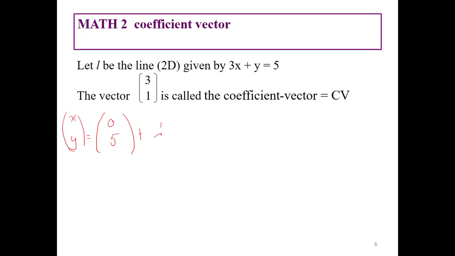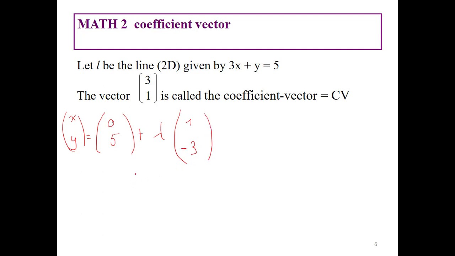And then for the direction vector, we just have to find a vector which is perpendicular to (3, 1). And hopefully you already see that to find a perpendicular vector, we just switch the two numbers. So (3, 1) becomes (1, 3). And then one of them changes sign. So for instance, this one.